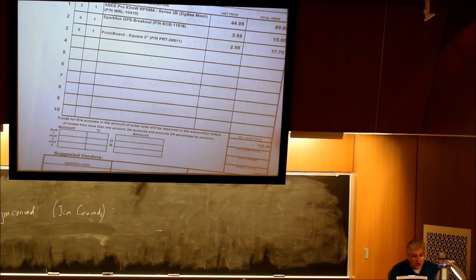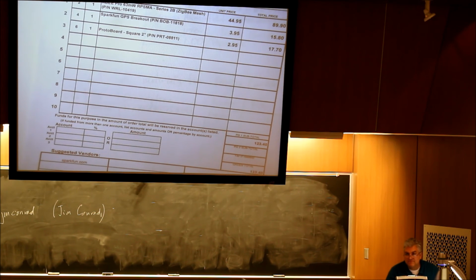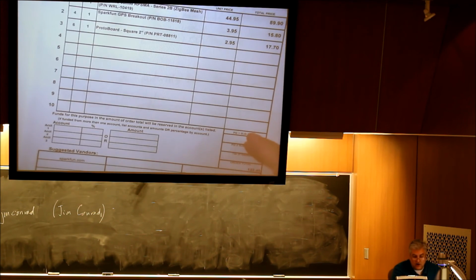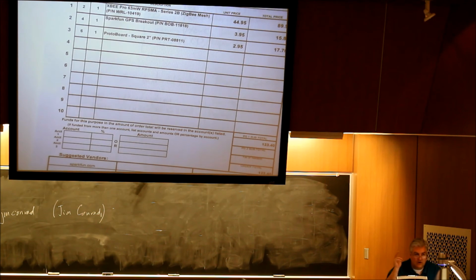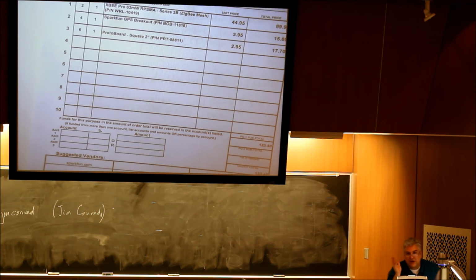So you are going to fill out one of these purchase orders for every separate company. You could put all the parts for DigiKey on one, and all the parts for SparkFun on another, and all the parts for, I don't know, Mouser for another, and all the parts for Radio Shack for another, etc. So if you buy one part from there, and one part from there, and one part from there, you're going to have to fill out 10 different, 11, whatever number of purchase orders, and you will make my life very miserable, all right? Please don't do that.